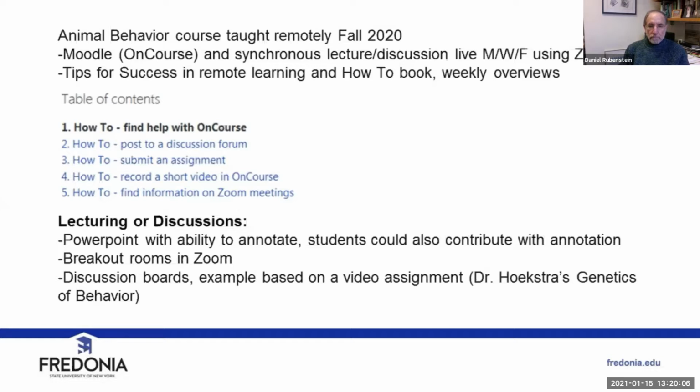Discussion boards I used. I had them watch Dr. Hoekstra's Genetics of Behavior video available online. They had questions they needed to answer in a written assignment. They chose a question to answer on the discussion board, and in a second post, they had to say whether they agreed or not with a classmate's post, and then provide new information in order to get the full points for the postings. They also needed to give the resource if it was a new example or some research they were bringing to the second post.